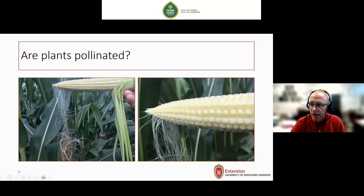With adequate rainfall, the nutrients there, and no other weather issues, we could maybe see that most of this cob is going to fill out, but we're probably going to have some bare tips on the end here. So again, it's just an easy way to tell if your field is pollinated. Peel these husks back very gently, hold it sideways, and if the silks just drop right off, you know it got pollinated. So from here on out, we can hopefully make it to the finish line.